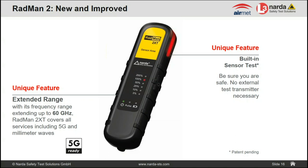The other instance that may happen is that you expose the instrument to excessive radiation. Excessive radiation means above the destruction limit, which is described in the data sheet. So if you are in fields which are above the destruction limit, then there is a risk that the diodes are burning because of too high field strength. And be aware that this will also happen if the instrument is not switched on. It has nothing to do with the instrument being switched on or off. These diodes might burn then in the worst case if it's above the destruction limit. And then again, if the diode is burned, you will have an open. And again, this open connection is being checked during the boot phase of the instrument.